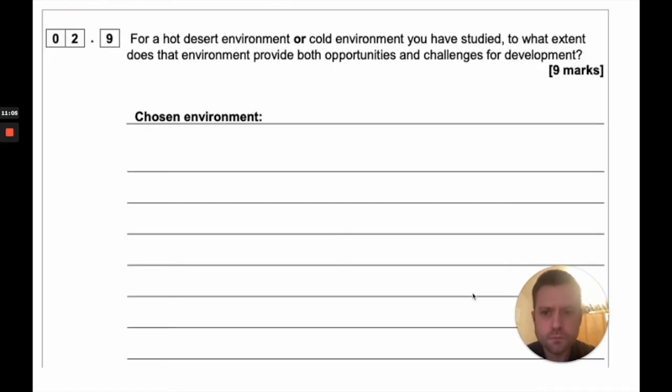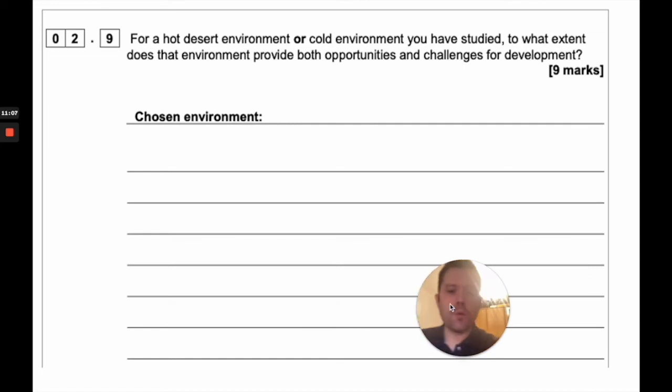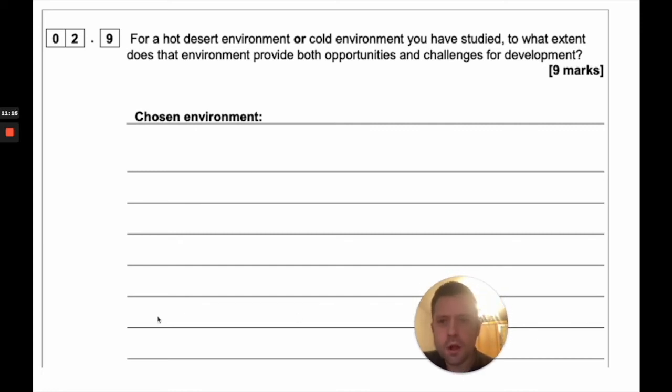So, let's have a look at this lovely question here. It is: do hot deserts or cold environments? Start off, put a line through hot deserts, because we don't study hot deserts. We study cold environments. This is not to do with SEECO specifically, more general exam technique. The main one we talk about is Svalbard, although you might talk about Alaska, Iceland, anywhere that's pretty chilly. So we know we're going to write about Svalbard. That's the first bit of our plan.